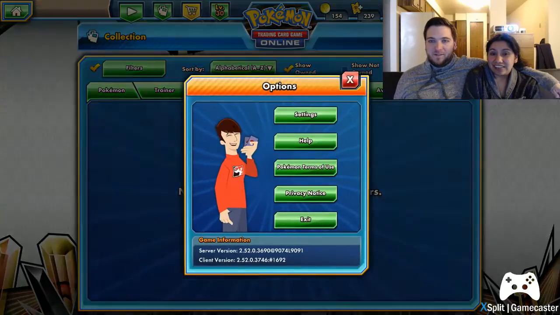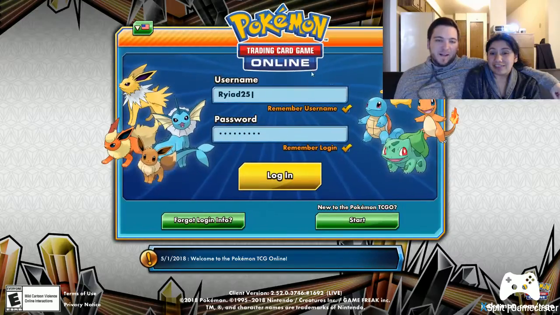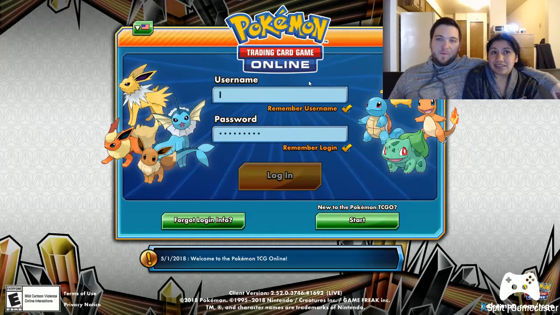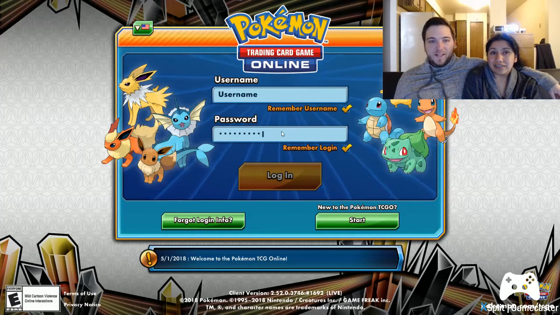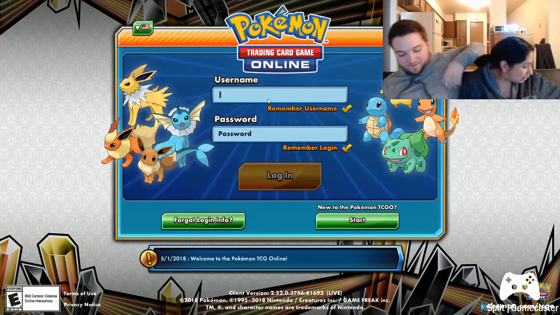So we'll exit, log out of mine. By the way, in case you hadn't noticed, I hit level 30. Ooh. So that was awesome. And let's see here.